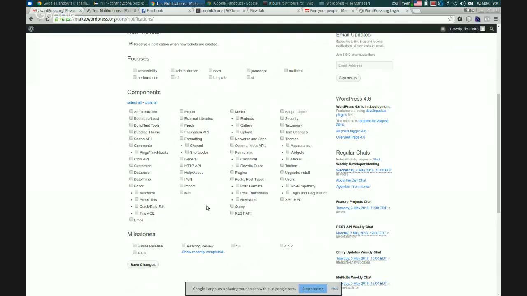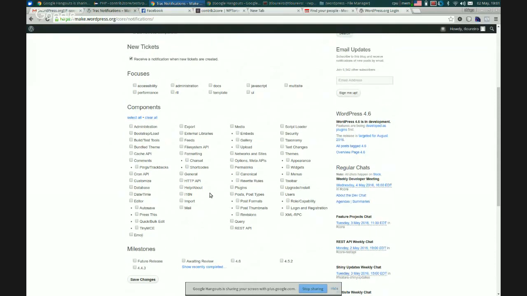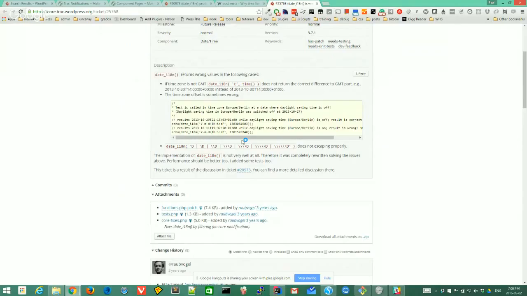Right. But then, if I just want tickets about the functions file? No, that's not available. So these are the components. These are component filters. So if you wanted to get everything about the menu, you could just tick the menu, and it should get the menu components through to you.